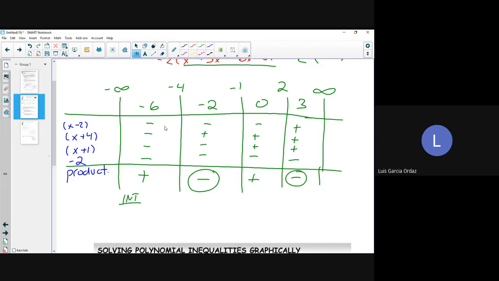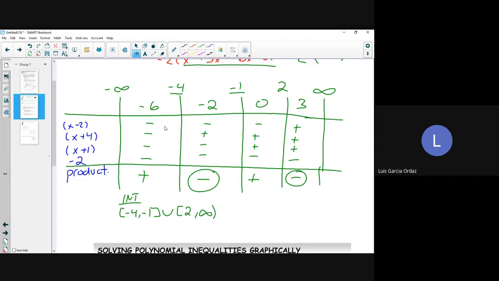Just close bracket -4. And then open bracket -infinity. Nope. Remember, we're going the other one, we're looking for the negatives. Oh, so it's between -4 and -1 where the graph is less than or equal to 0. So we're going to get close bracket -4, -1 square bracket in union with what else? 2, close bracket. Infinity can never have a closed bracket because there's no definite value to it.